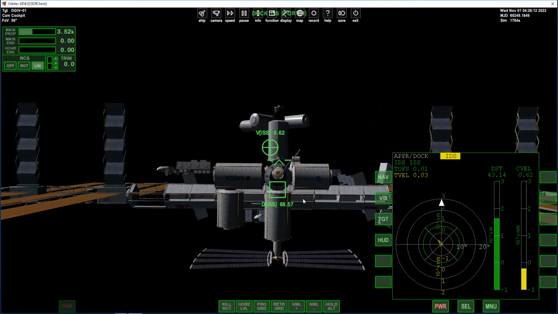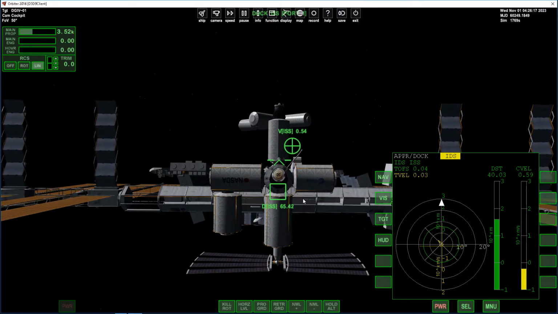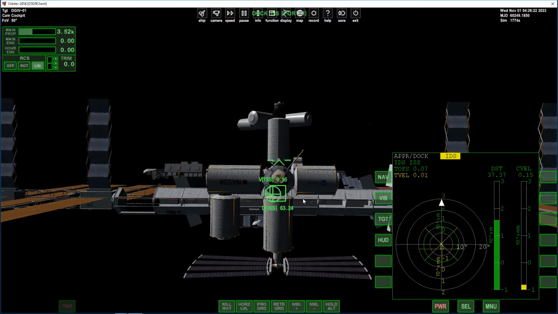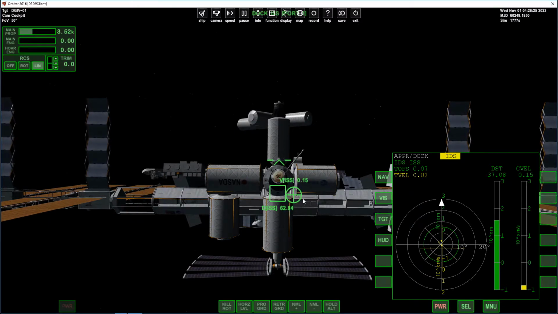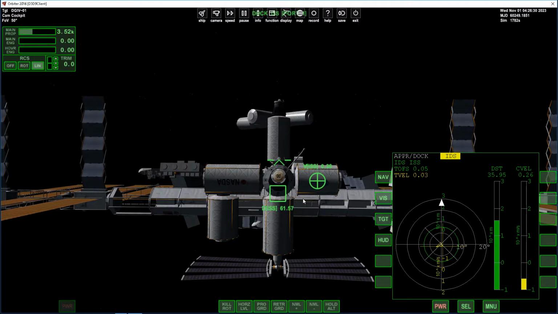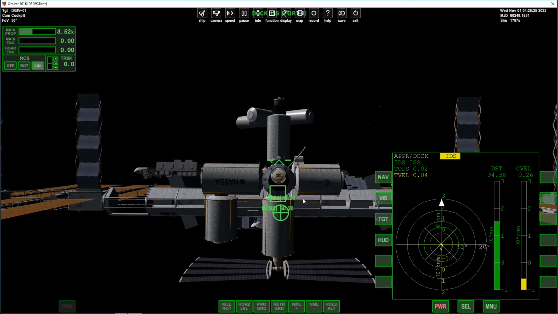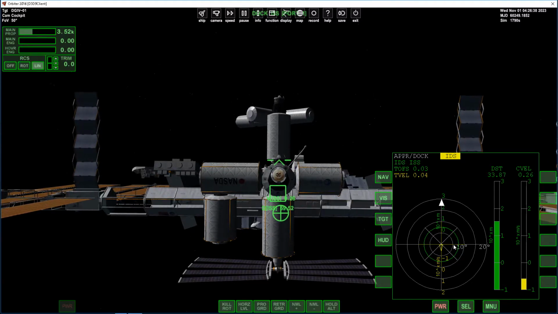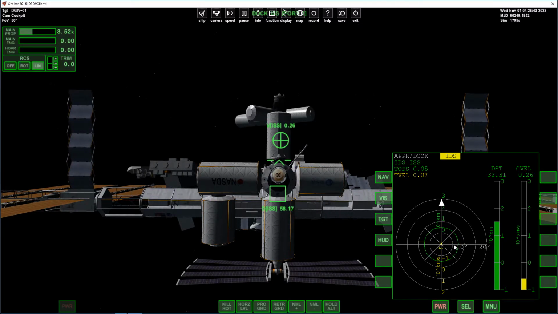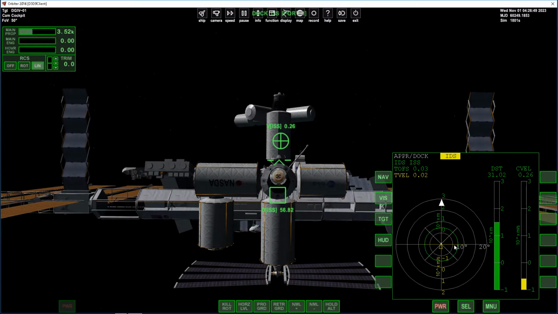and we can start to lower our velocity again, so that we have time to do corrections. So now it's centered. So okay, now we need to go a little bit more up. Like that.